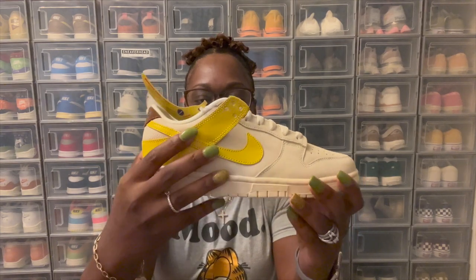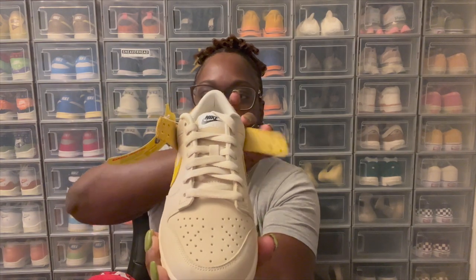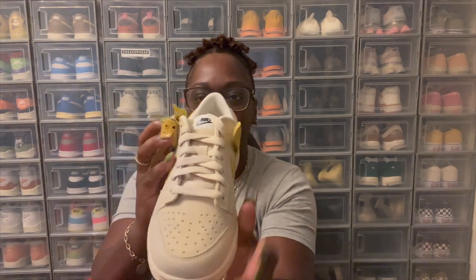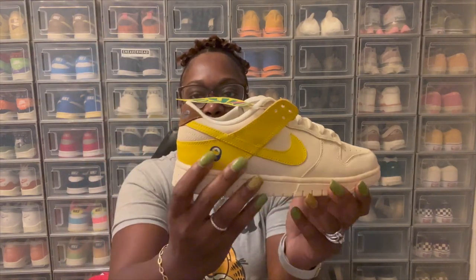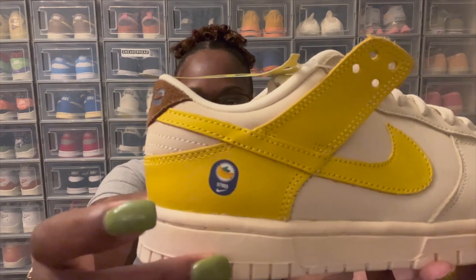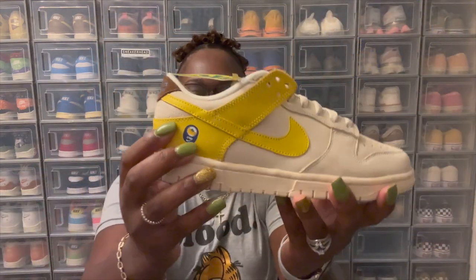We're gonna go to the side right here where you got that yellow Nike swoosh, and that leather also coming up to the tabs right here. You got that yellow coming up the side of the shoe, and I see the way they leave it hanging gives you the idea of how it looks when you peel open the banana. I like the way they left that hanging right there just to keep the idea of what they got going on with the shoe. We're gonna go right here to the side where you can see the little banana symbol right there. That's usually on a banana when you go and get bananas.